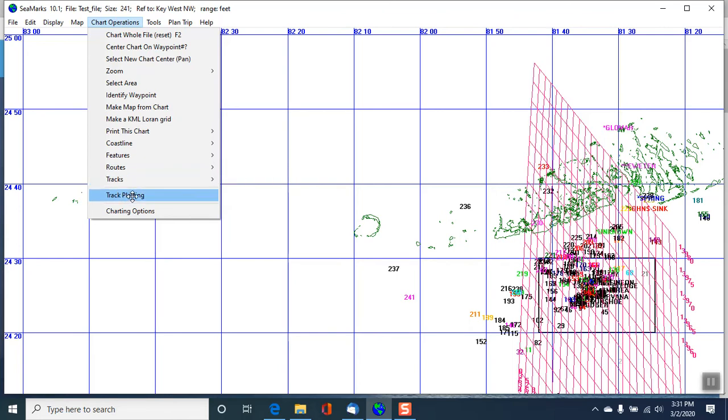You can do track plotting, which is to say, if you have a GPS connected up to your computer in such a way that the program can read the current latitude and longitude displayed by the GPS, it will become a track plotter like your track plotter on a boat. Now, if you've got a GPS that's not a very good track plotter, has a tiny screen, this allows you to track plot on a very large screen and save the track.